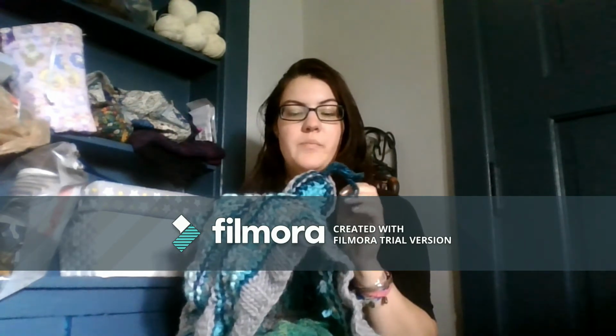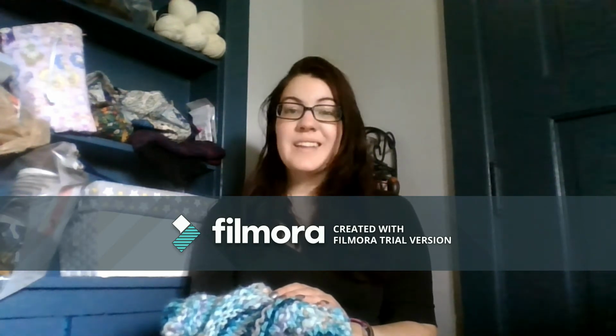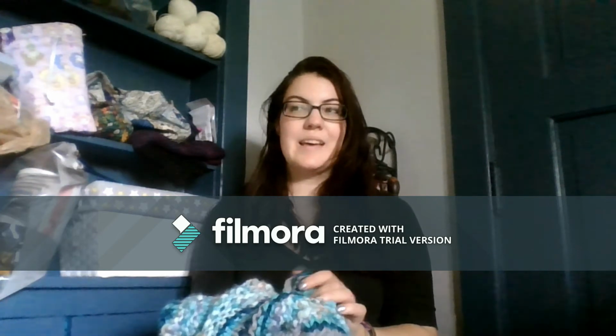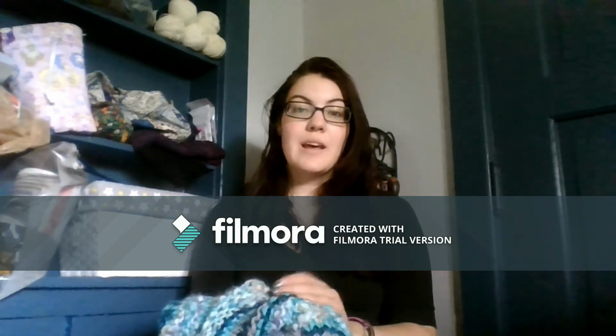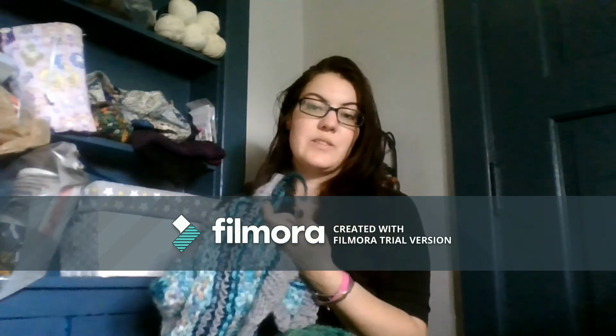The ears in this hat are different than in the pattern. I crocheted mine using a size P crochet hook because in the pattern, the designer says that she's not really pleased with how the ears worked up, and I started knitting them per the pattern and I didn't like how they were working up. So I said, well, I've made a lot of toys with a lot of ears and I know I like this specific shape. So it's just a crocheted triangle, and it is double thickness. I actually didn't close the bottom, so you can see my fingers are in there.